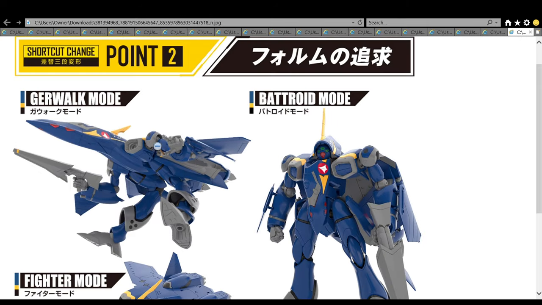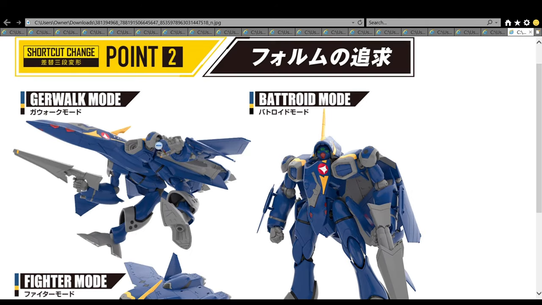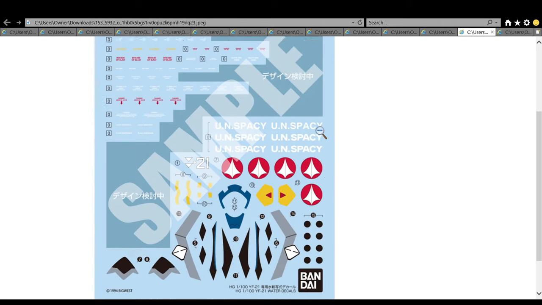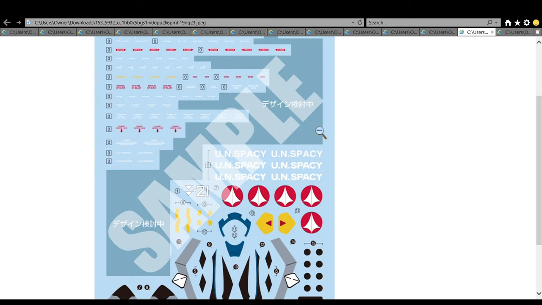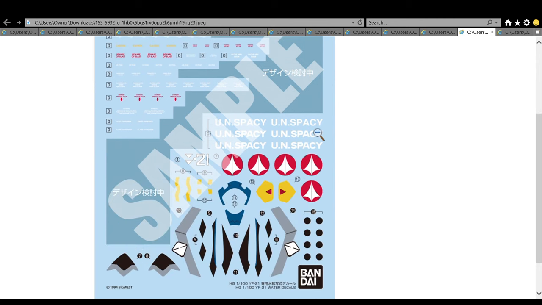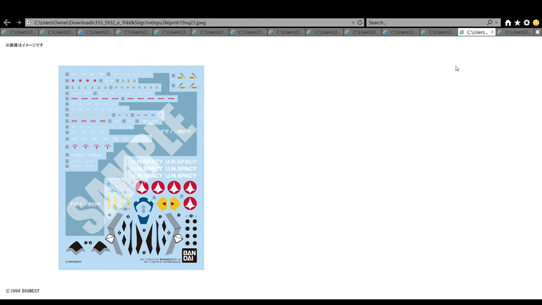And then it also does have some, let's take a look here. It's actually going to have some water slide decals. To my knowledge, this does not come in the box. This is something you have to buy separately, but I think it's only like $5, so that's not too bad. But I like water slides.